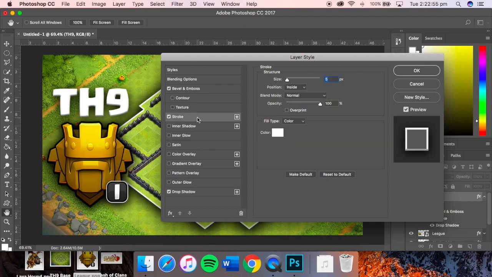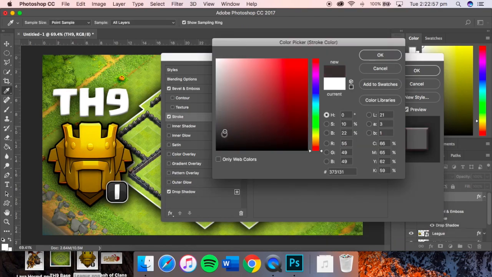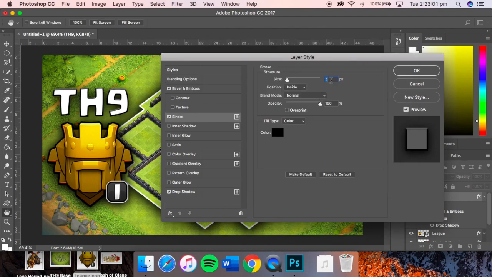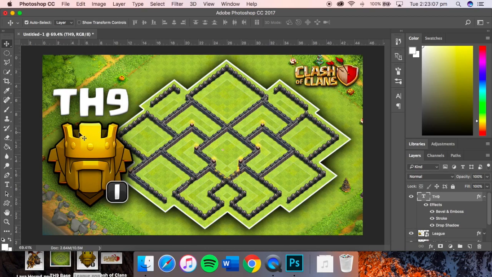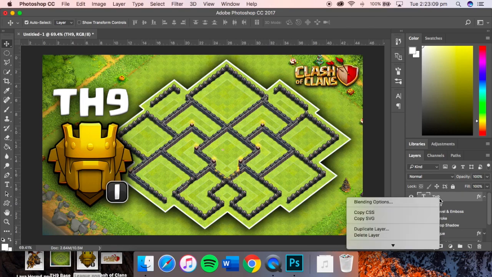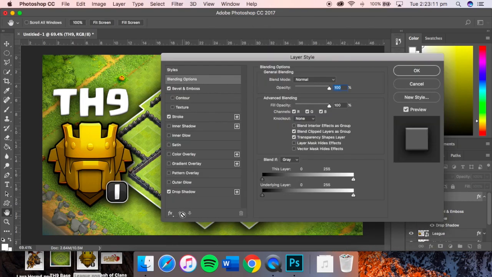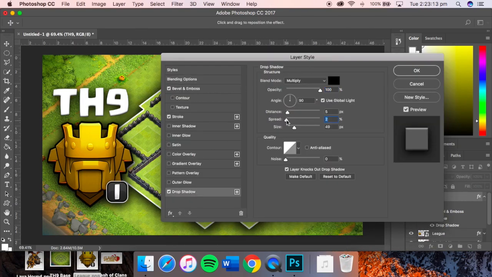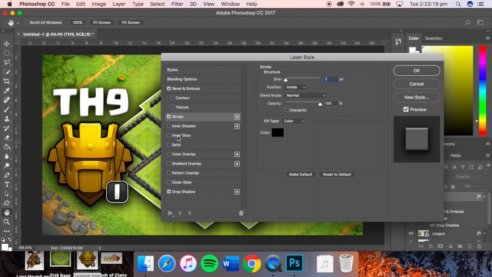And then we'll go ahead and add a stroke, but I'll change the stroke color to black this time. That's probably a bit too big for this one, so let's see if 2's alright. One probably looks the best there. Not too much, but not too little. But I could probably still adjust the drop shadow. It probably needs to be a little bit darker, and that stroke's probably, yeah, it looks alright.